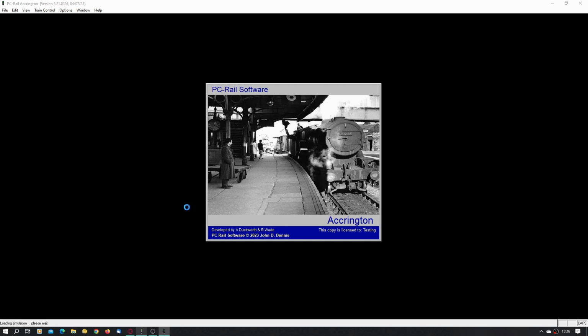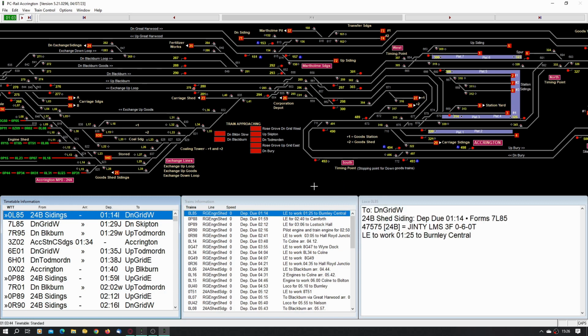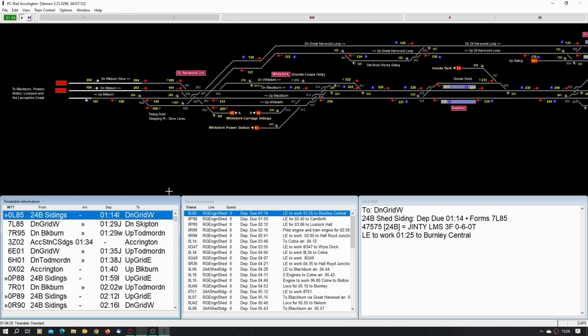Takes quite a bit of loading. Right, oh yes, that did take quite a while. As you can see, we've got quite a large layout here.